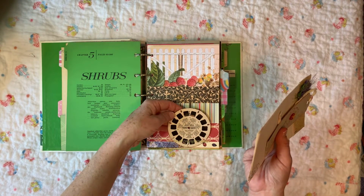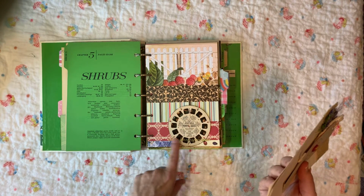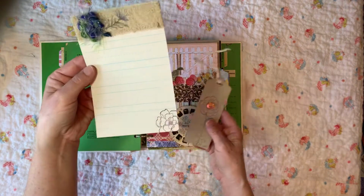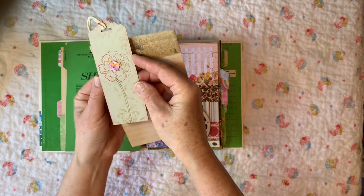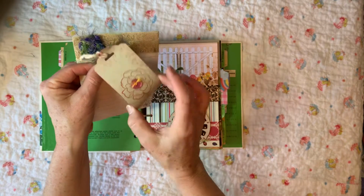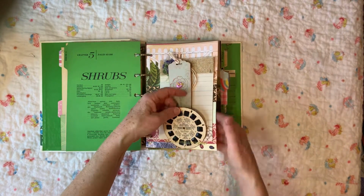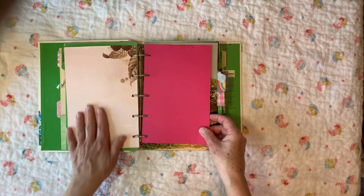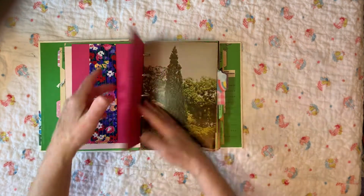And I like to use these Viewmasters as little tuck spots. So I sew those across, and you've got a little notebook here with some lined paper, and then a handmade tag that if you untie that, it's about 1 foot long. And you can journal in that. So tuck that in there. Got beautiful paper here. You've got a belly band, some punching done.